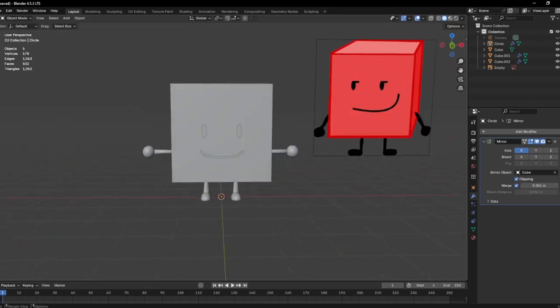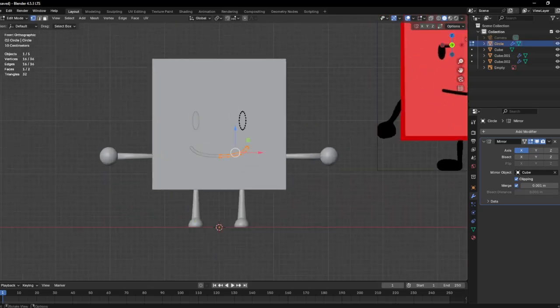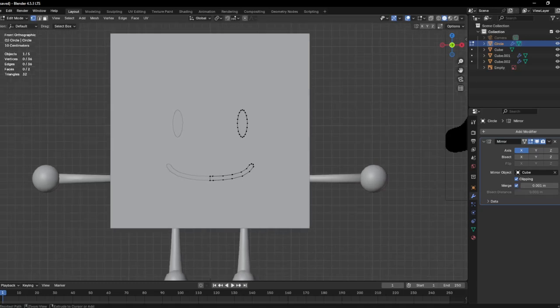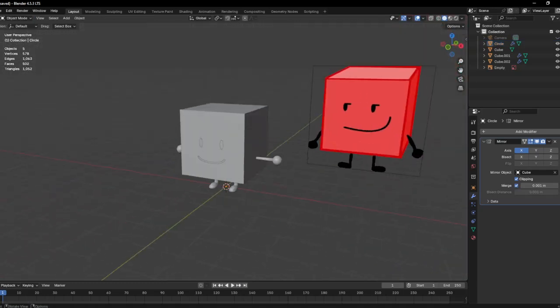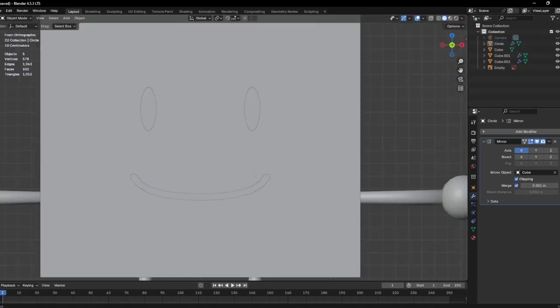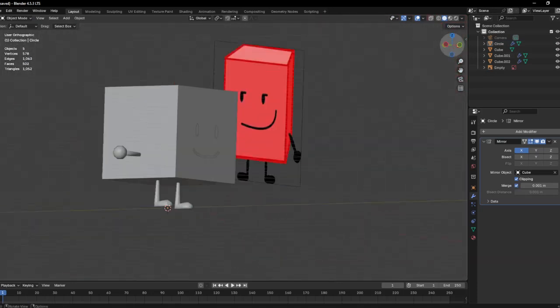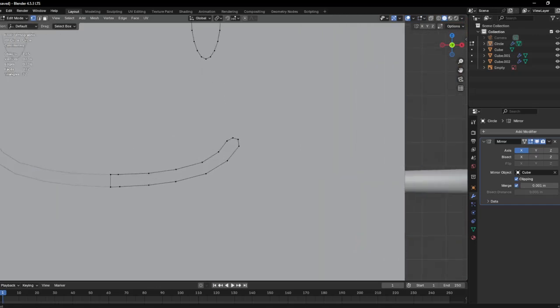God, he's kind of scary looking, isn't he? But usually blank staring objects are kind of scary. I mean, I could obviously make his face look more like that, but I don't wanna.